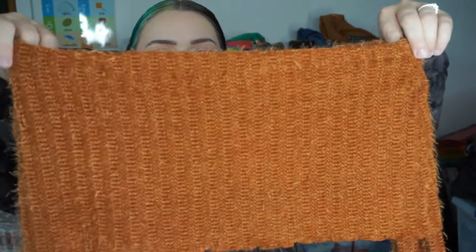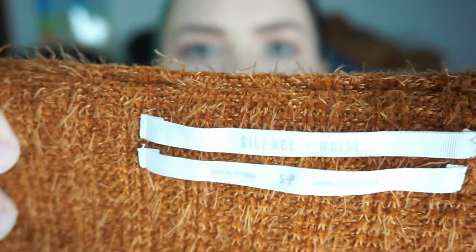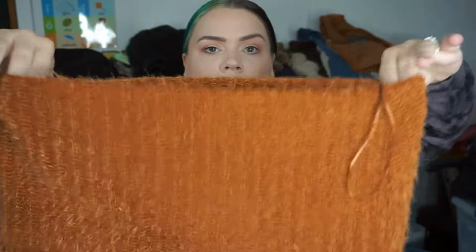So with that being said, here's this little crop top I bought with this, it's like an eyelash knit texture if you see it up close. What brand are you? Silence and Noise, so not a brand to take note of really, but it has that stretchy banding right here just to make sure it stays in place under your chest with the long bell sleeves. Super adorable whimsigoth piece, boho piece, hippie piece. They all kind of fit together technically. Alright, so this camera is probably going to overheat soon, so I'm going to take a break and I'll come back and film some more. But that is part one of this haul.